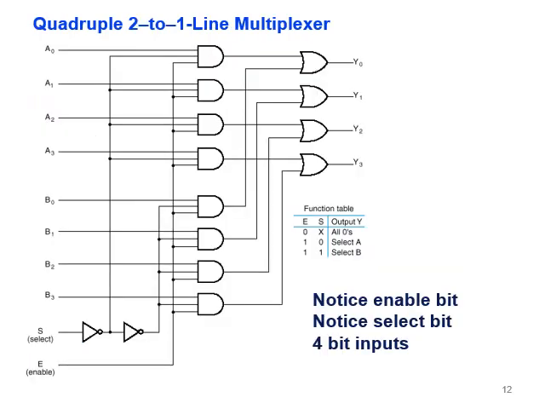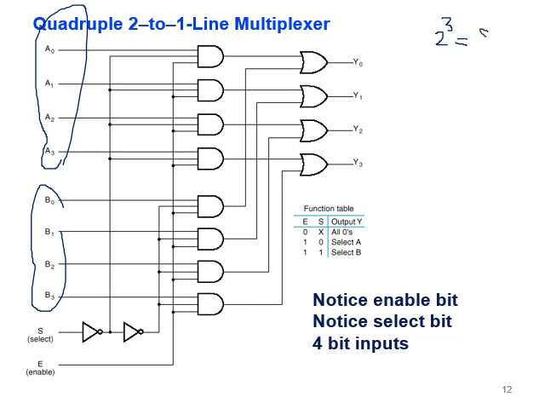Now, 2 to 1 line multiplexer, if we have two digits, two numbers, A and B, each one of them is 4 bits. As you can see here, A from A0 to A3 and B from B0 to B3. Now, what we need is 2 to the power 3, which is equal to 8 situations. Now we need 8 gates. It means 8 AND gates. These 4 AND gates for whom? For A, and these 4 AND gates for B.